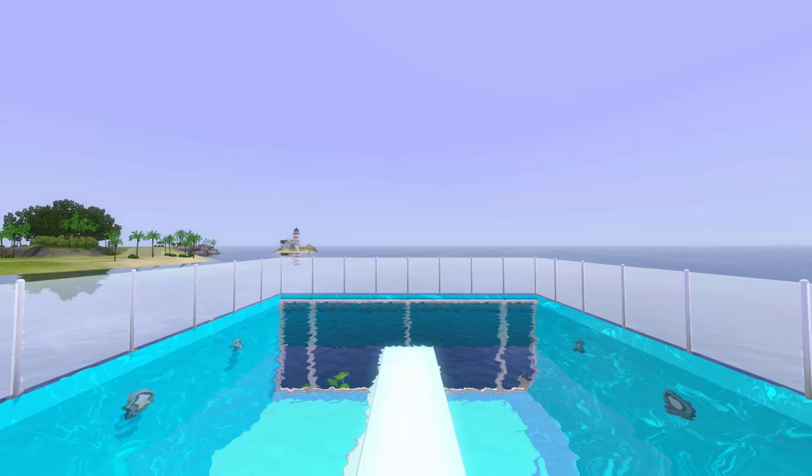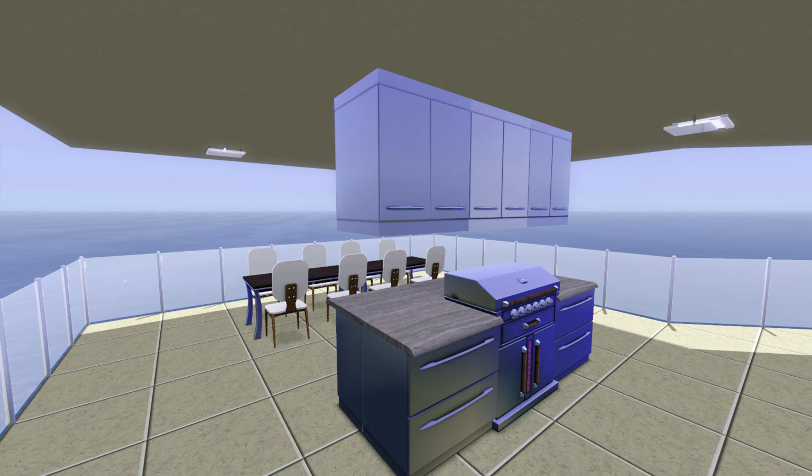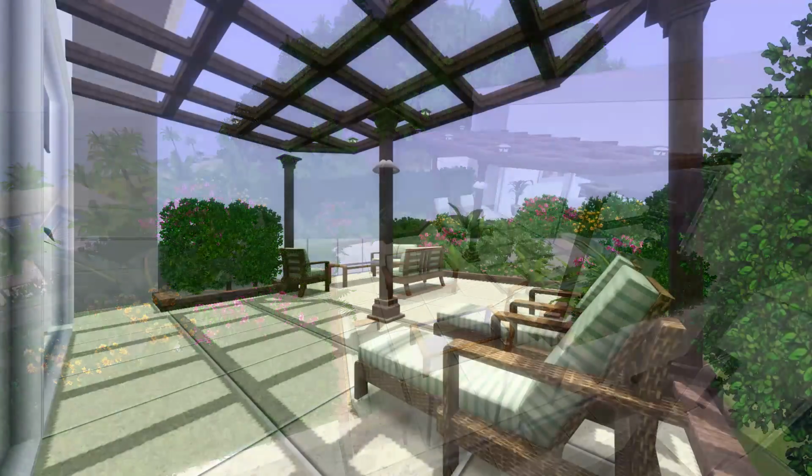Here's an awesome pool looking out into the ocean. There's the lighthouse in the distance. We've already gone past it, but I'm still talking about it. Just another outside shot of the house. Here's the barbecue area that I did very briefly. Nice big entertaining area there. The rooftop garden. Oh, it's beautiful. I love that, actually. That looks really cool.